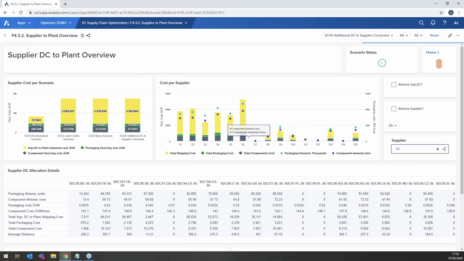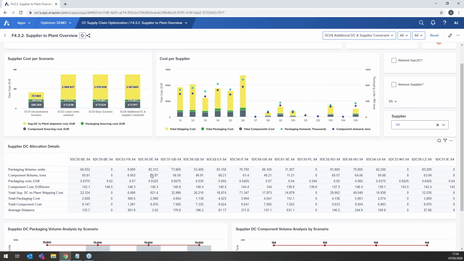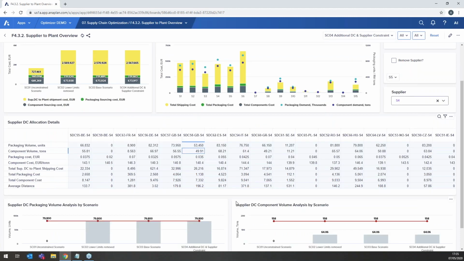We could investigate a certain supplier, for example, if we want to see how that supplier's DCs are being used throughout our scenarios. So we can specify a certain supplier and see all of its DCs that are being used, how many volumes of packaging units we're suggesting to source, and how many tons of raw materials we would like to see sourced from them.